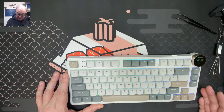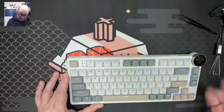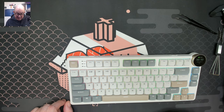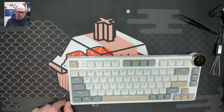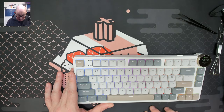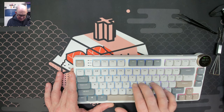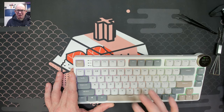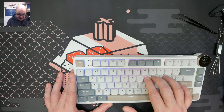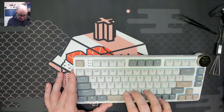We've got a fully RGB low profile with a display. I want to say this is the first low profile with a display that I've reviewed. I believe it is. Because the other low profiles I've reviewed, let me see. Yeah, no, this is the first one with a display that I can honestly think of right now. Despite it being a steel plate, I don't hear any ring or ping, and it's not as harsh as a steel plate usually is, and I'm trying to figure out why. It actually seems to have a little bit of give.